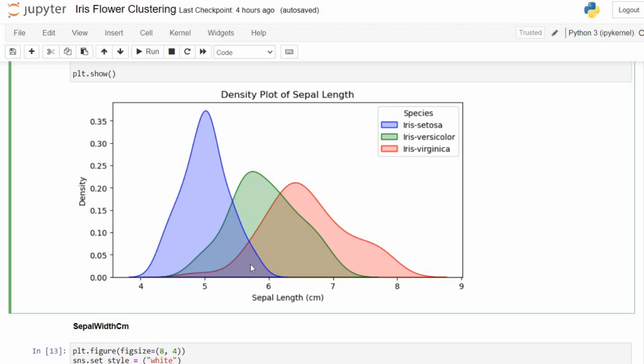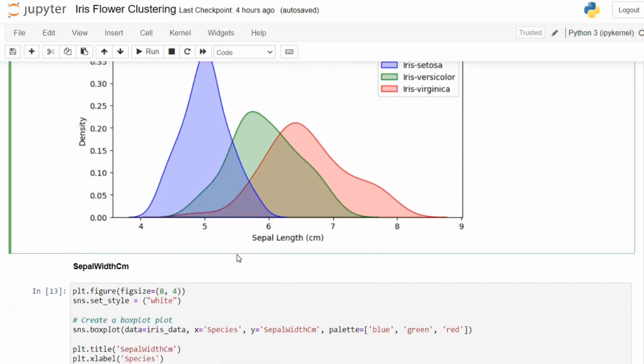So these kinds of overlapping regions should not be present in the data ideally, because these regions are a reason for concern, because they can confuse our models at the time of making decisions. So a robust model would be the one which will be able to distinguish between these three categories, even if a data point falls between this overlapping region.